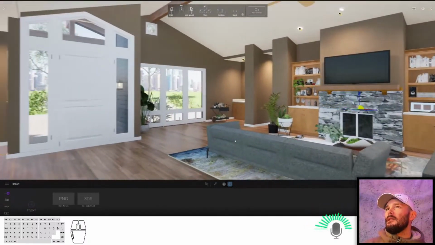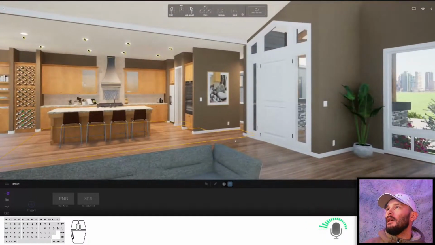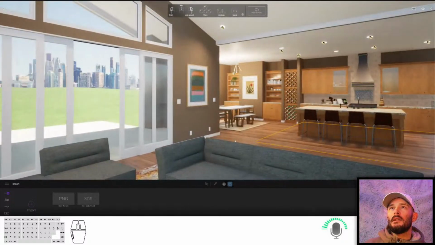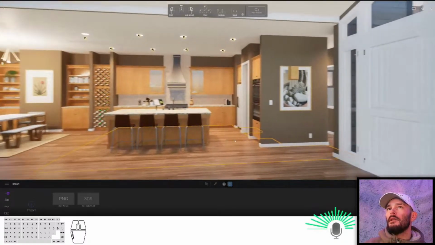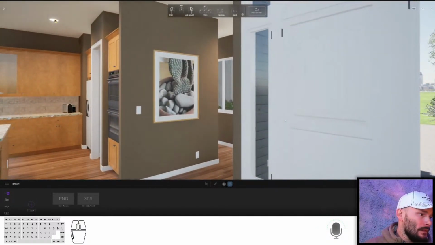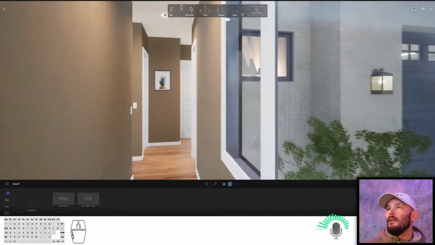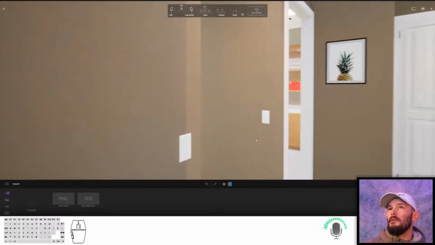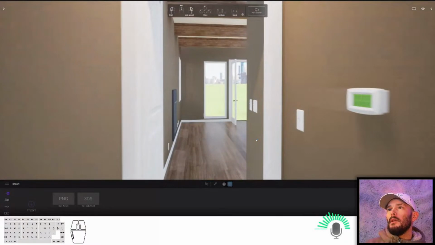So I've got to finish this project that I started. There are always things to fix. The kitchen's looking pretty good for the most part. It's an Arizona home, so you have to stick with that style. Let me see if my hotkeys are working. They are. Cool. Let me get my chat open so I can respond if you have questions. We need some decor in this hallway for sure.